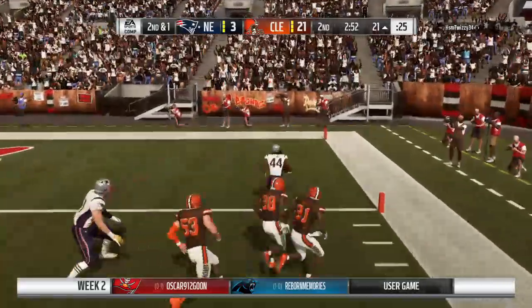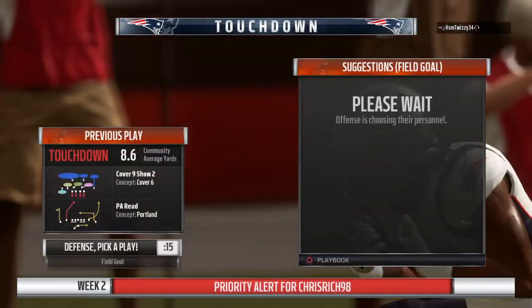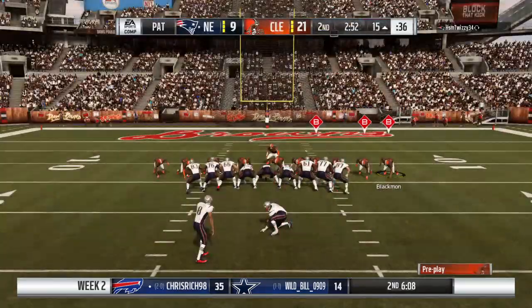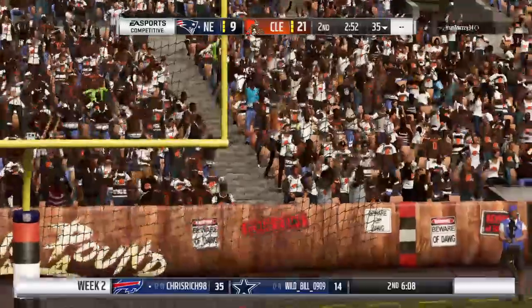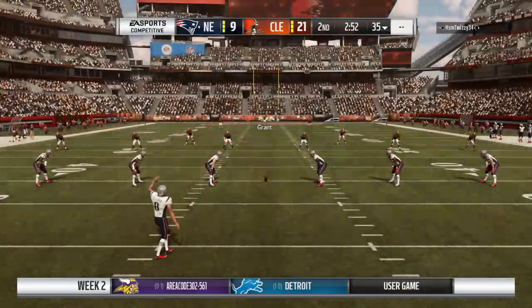He's to the 10, and he's in. Touchdown, Patriots. A great play there. His first touchdown here of the new campaign. And the Patriots make some inroads here on that deficit. And, oh, it's no good. For the second time now in this first half, he's missed an extra point.